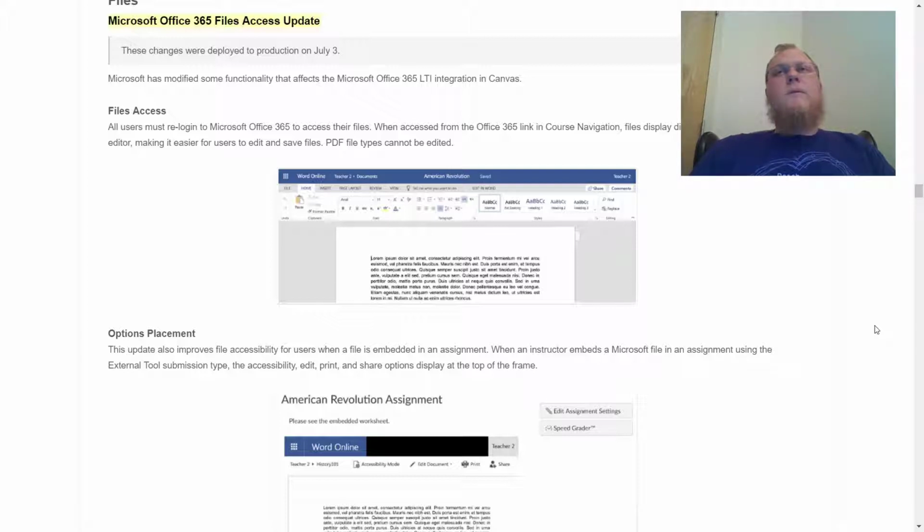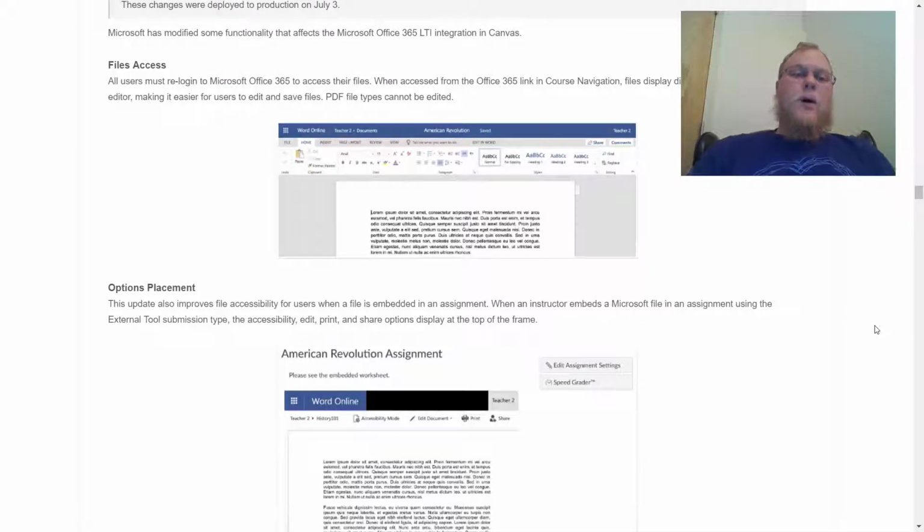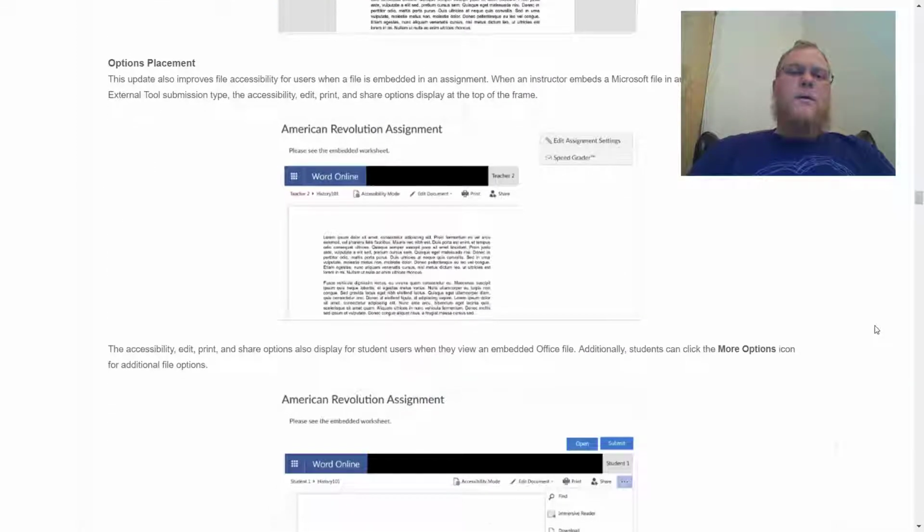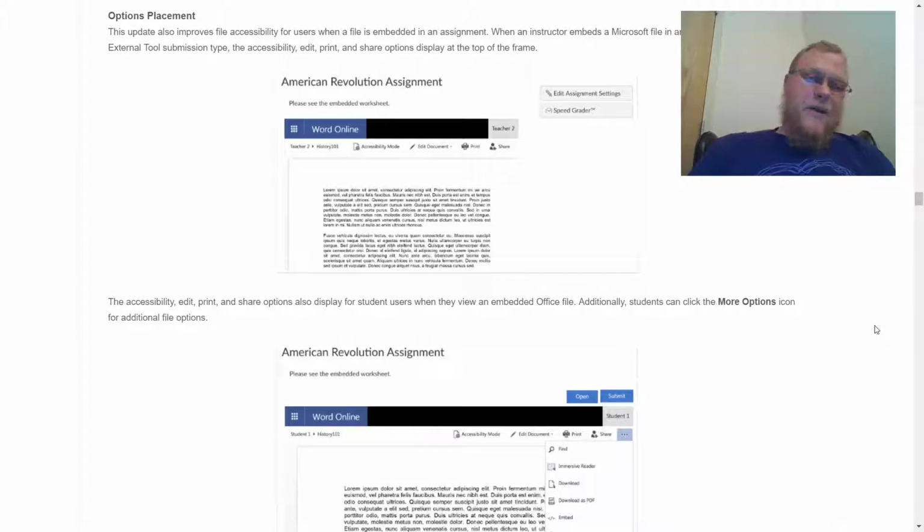The Office 365 LTI is updated so that wherever these are used, you are going to be able to access the documents through whatever Microsoft Online editor is used with those files. For instance, what we see here is the Word Online editor. Once you've logged in, you can click on a file, and it will open in the Microsoft editor. If I scroll down and we look at the Microsoft Cloud assignment, it doesn't call it that. They're calling it an embedded document and an assignment, but the Microsoft Cloud assignment is set up in our version of Canvas. Students can now edit, print, and do everything from within Canvas. They can complete their assignment entirely through Word Online, which is pretty cool.